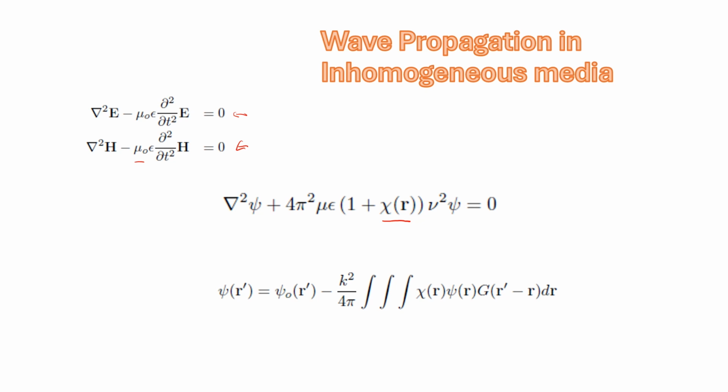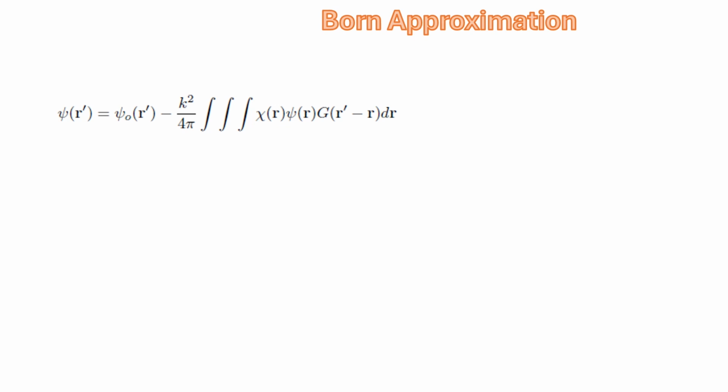We can turn this differential wave equation into an integral form, as shown here with the Green's function. So the Green's function is the local wave field that's generated at each point, the impulse response for the scattering. Now we have an equation in the field itself, psi, that we can use to try to understand what is the scattered field. Of course, the problem here is that we can't evaluate this integral because we don't know what psi is. So this problem is often addressed using the Born approximation.